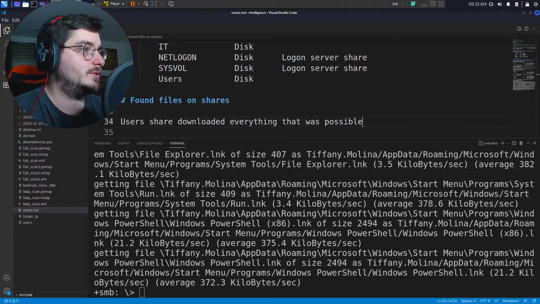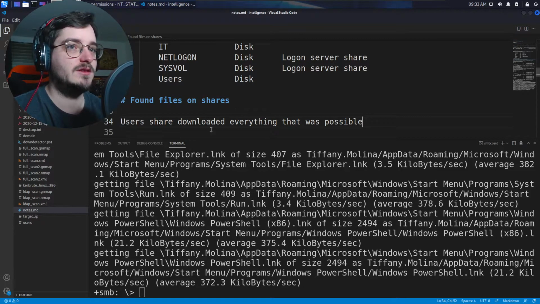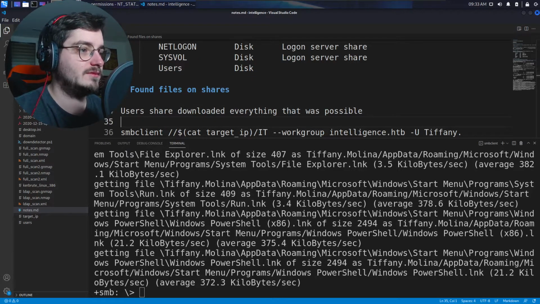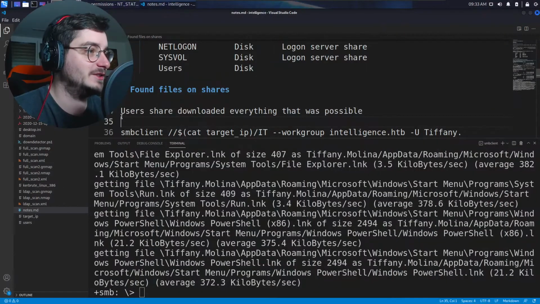Now, if we take a look at... I can't zoom in, oh no. Okay. Anyways, sorry for that, something has been broken on my setup and I don't know what.